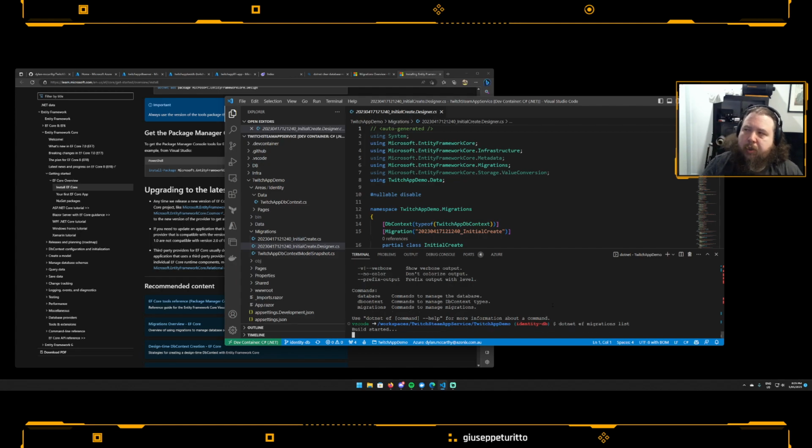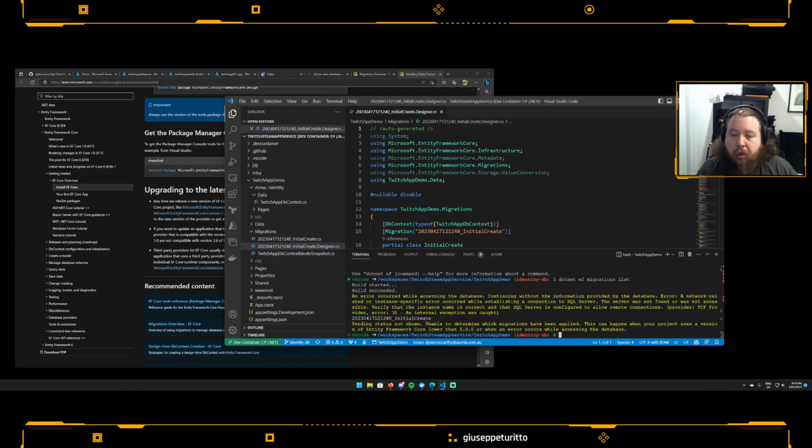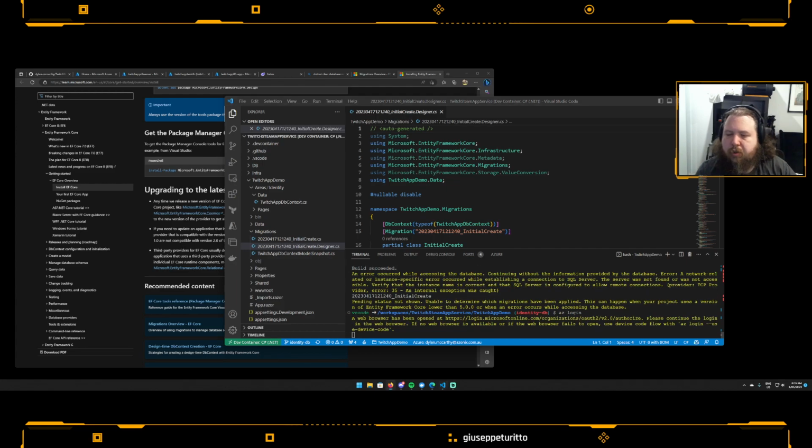Now it may fail here because we are not logged into the Azure CLI yet. So we'll give this a second just to see if it fails, and then we'll log into the Azure CLI. Yep, error occurred. So that's fine. Let's do an easy login.